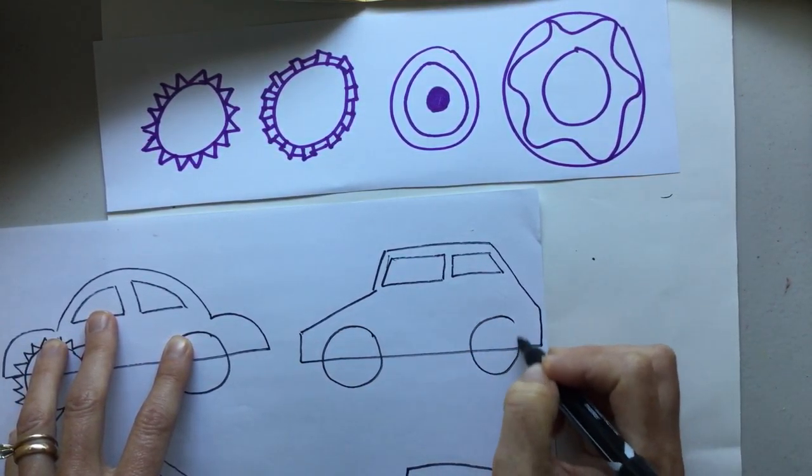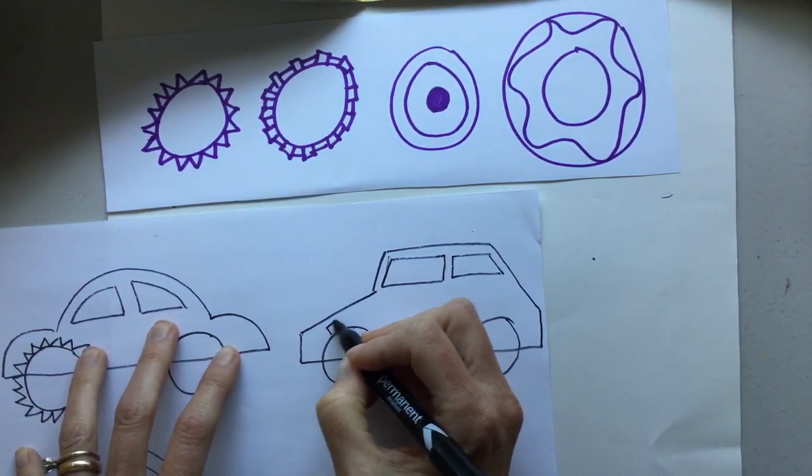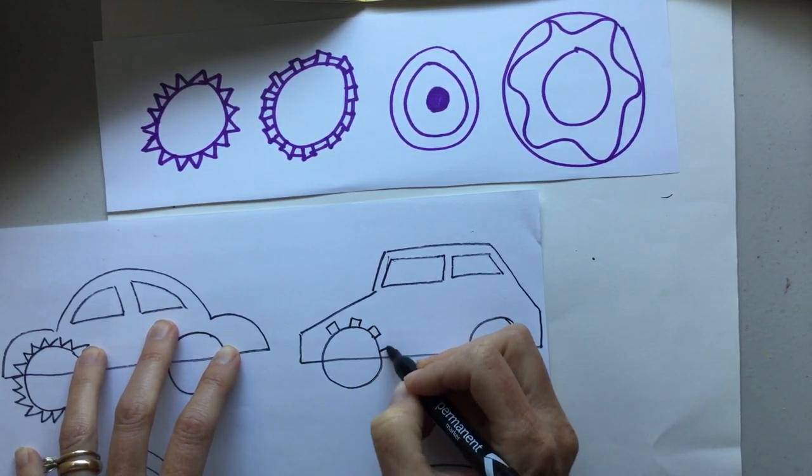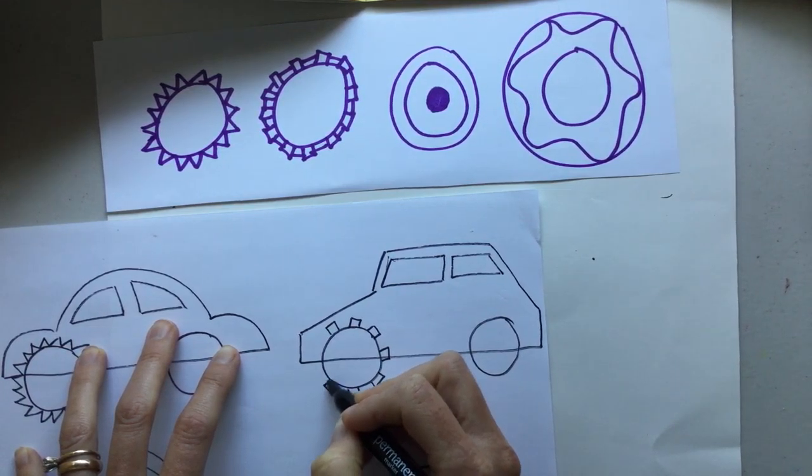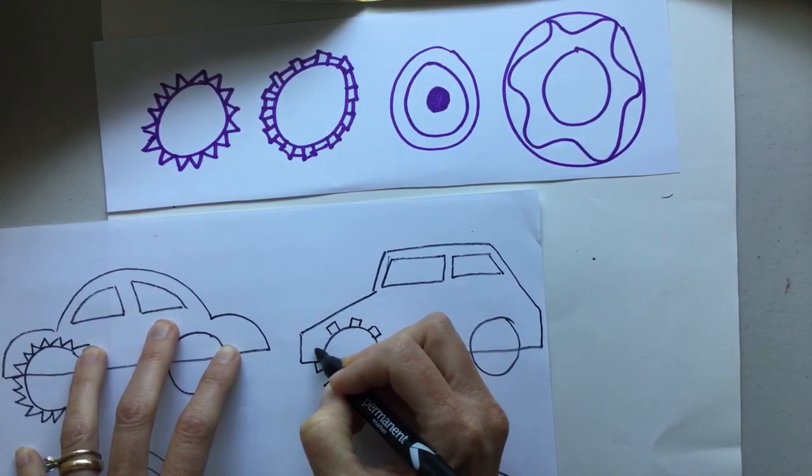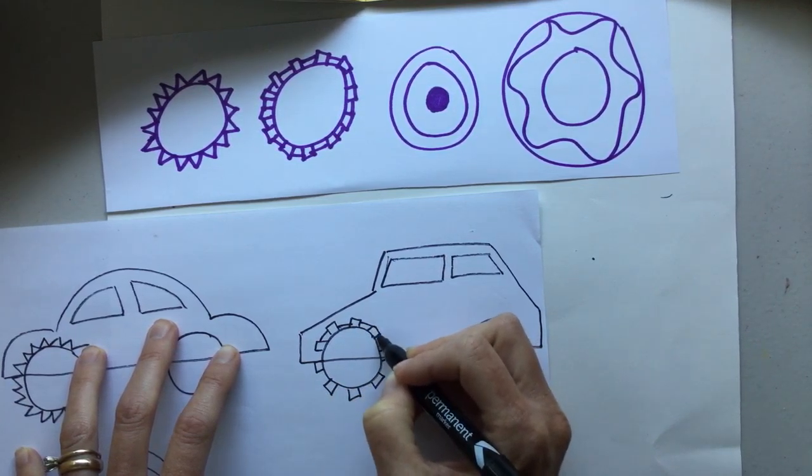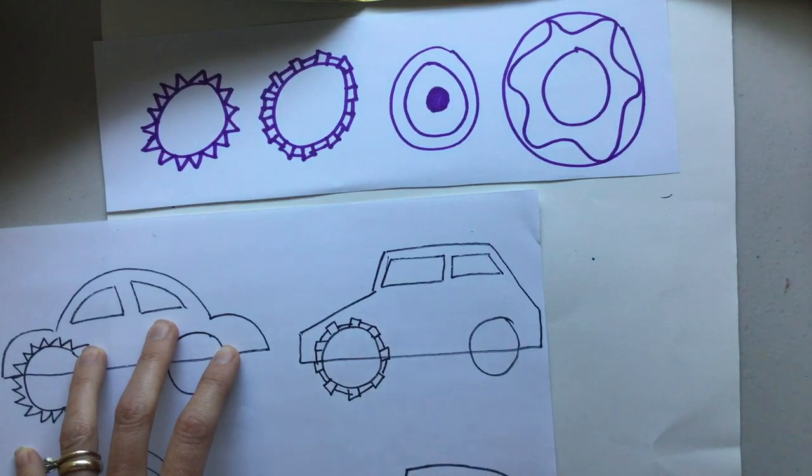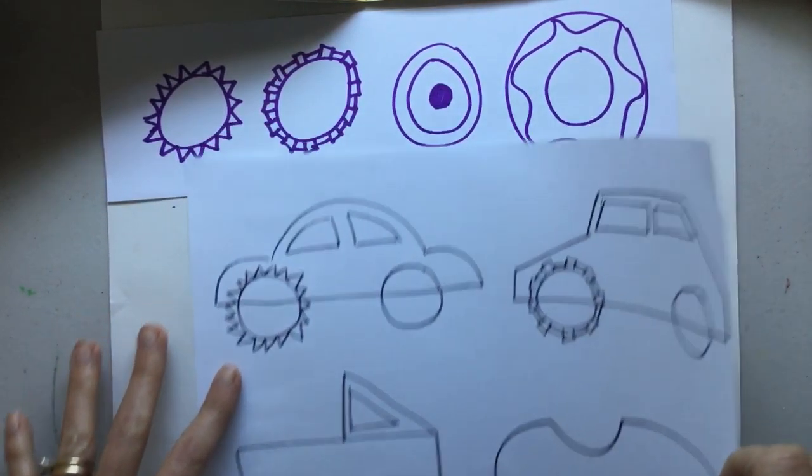All right. This car needs two wheels. Let's try something like this. This is kind of like a mud tire. Here's how I did it. I put squares all around the tire. And after I put the squares on, I thought, hmm, it looks a little sparse. So I went back and just added a line in between. Give it a little more tread on the tire. All right. So there's my tire and I would do this one too.